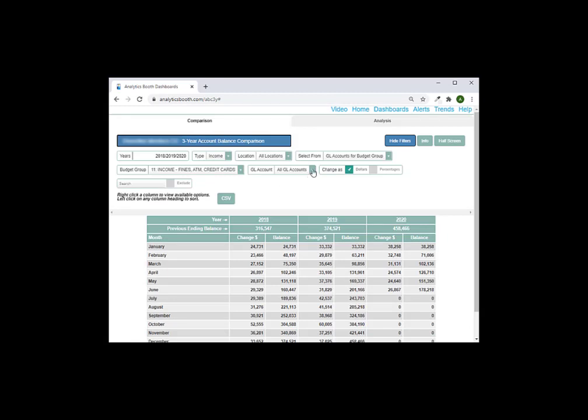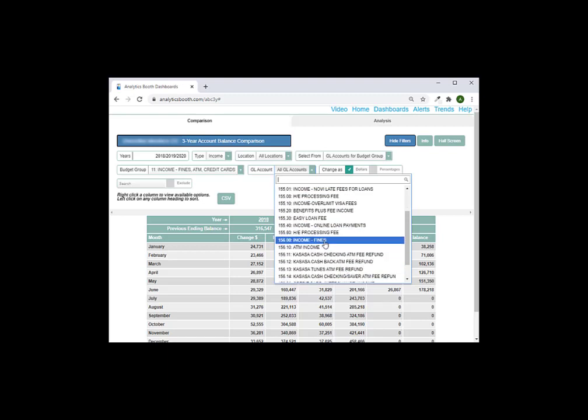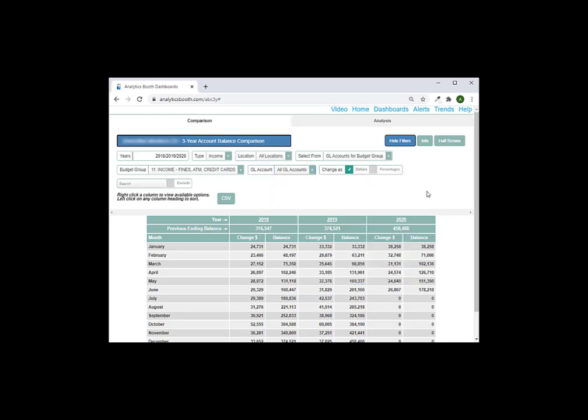And we can see all the GLs that are in this budget group here. So there's a skip-a-pay fee. Here's your courtesy, a stretch pay product, something going on there. Kind of a broadly labeled one there, some Kasasa stuff. So there is quite a bit of non-interest income grouped together in just this one budget group, which means that the numbers we see down here are cumulative, including all the income that's getting posted, the net end of month impact of all those GLs.